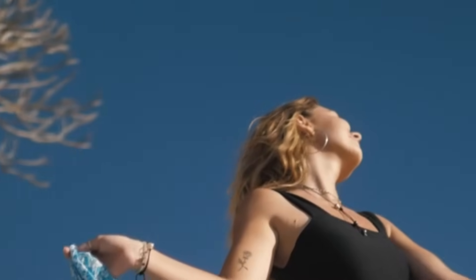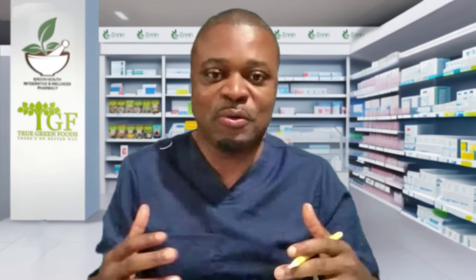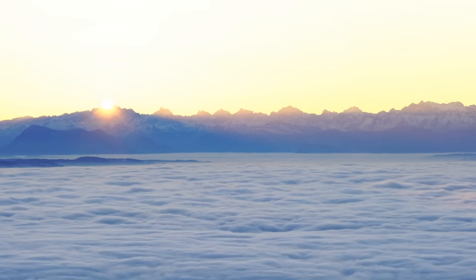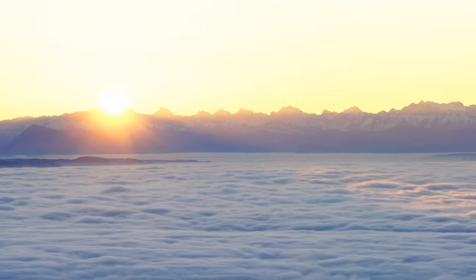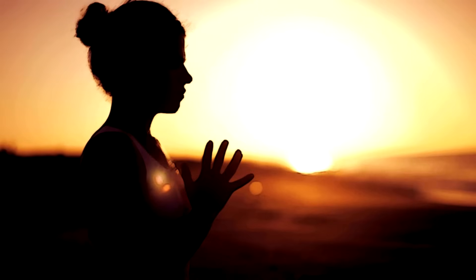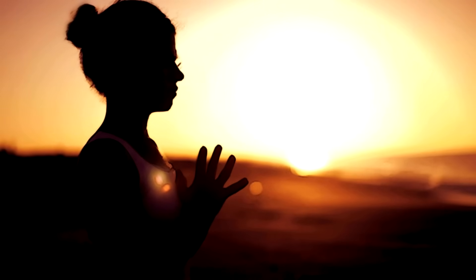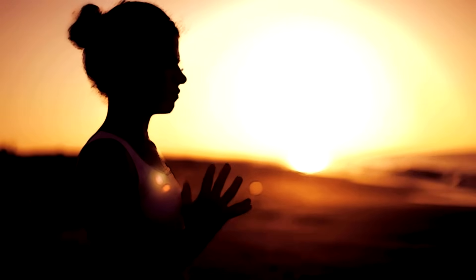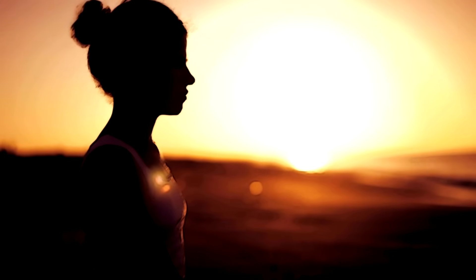Our body runs on a 24-hour clock, which is the circadian rhythm, which regulates our cortisol, our melatonin, and insulin. Yes, our circadian rhythm regulates our insulin. Morning sunlight helps reset this internal clock, telling your body to wake up, metabolize, and burn energy. People who get morning sunlight tend to have better blood sugar control, improved energy, and better sleep — all of which impact how well you process carbohydrates throughout the day.